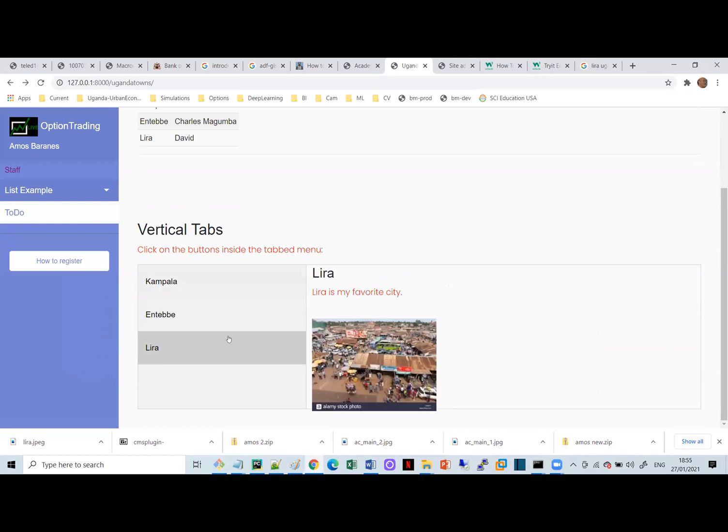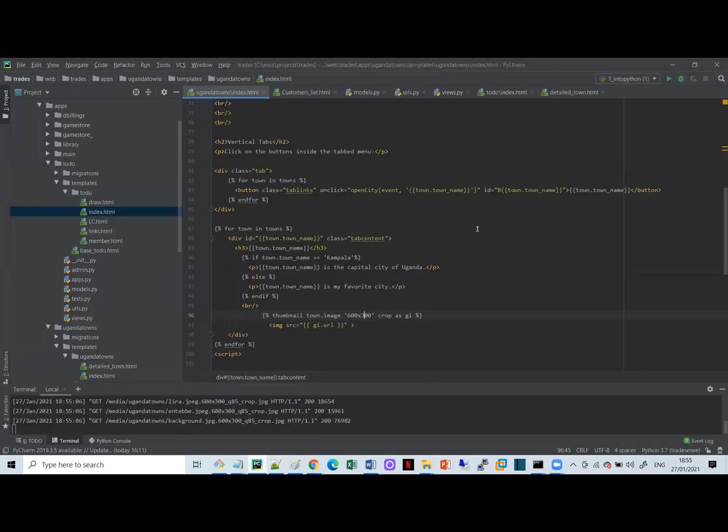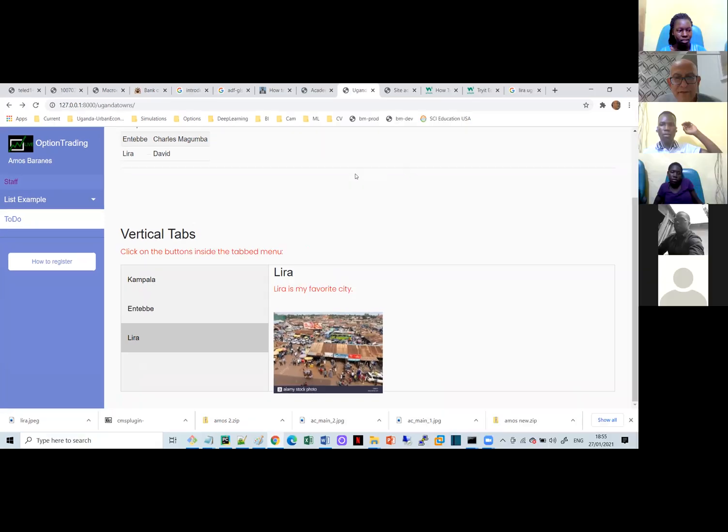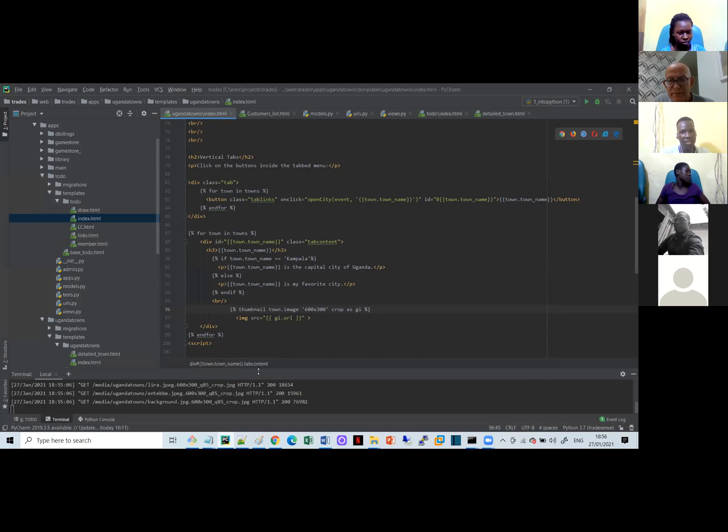Now, if I give you an exercise, anybody can tell me, how do I put here the name of the town clerk? Anybody? How do we put the name of the town clerk right here? We make a key head. Who wants to try? Daniel. Which section will you go?